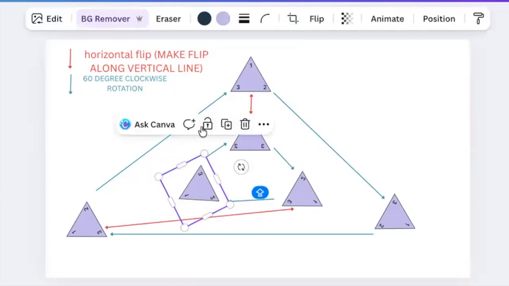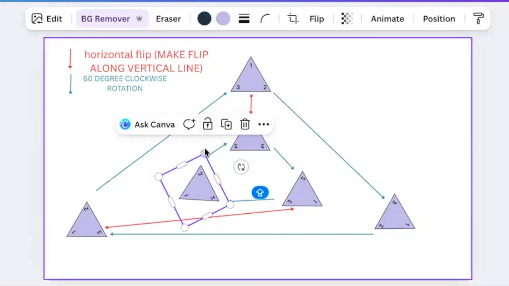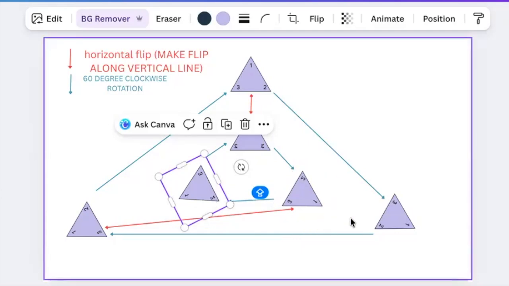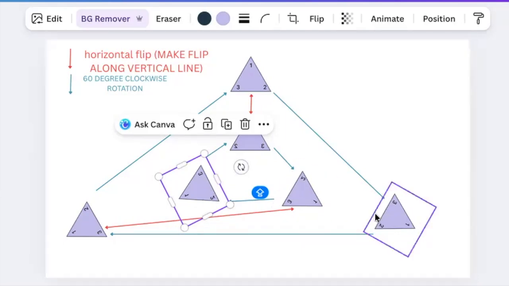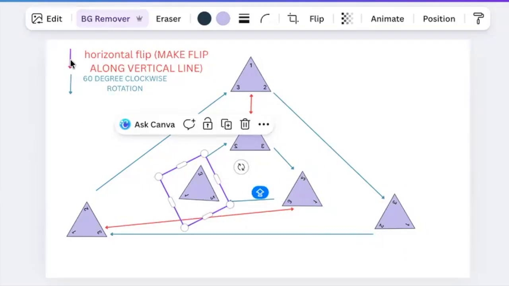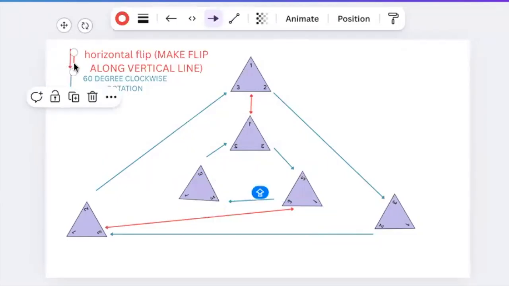And likewise, when I do a flip along this vertical line through 3, 1 and 2 will change positions, but 3 will stay in line. So these two will be connected via the horizontal flip, or the flip along a vertical line.